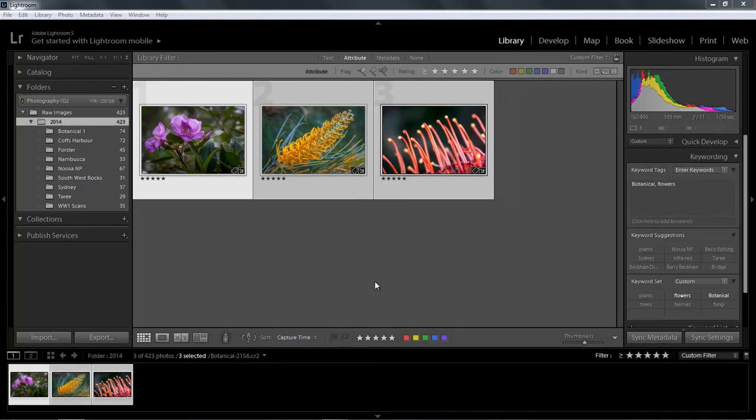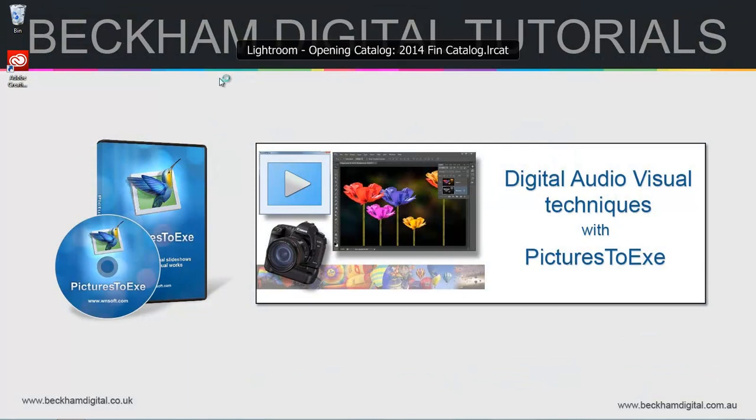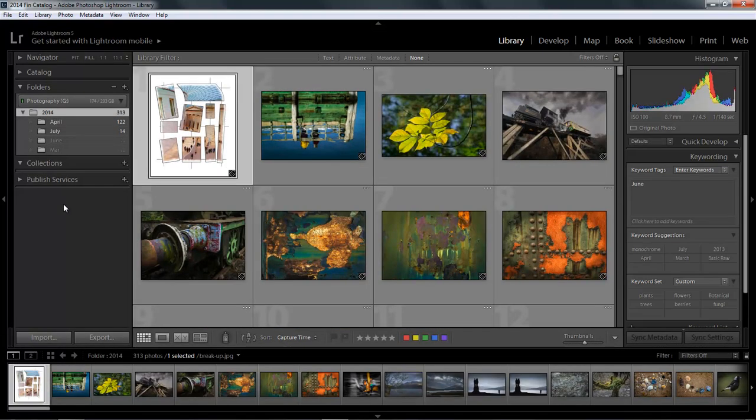Now I guess if we're going to work with 2 catalogues, which is what I've chosen to do, from time to time I've got to add my finished images to my catalogue. Whether I do it every single time or I wait until I build up a batch, another personal choice. One thing we do need to remember to do is to click None on the search parameters, and what I'll also do then is go to File, Open Recent. There's my finished catalogue. I'll open that up. Remember, Lightroom always shuts down. So now I can add those images to my library.